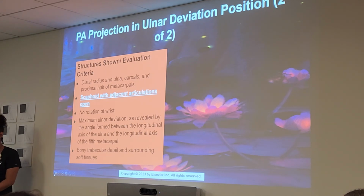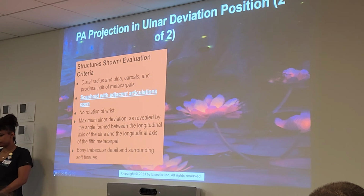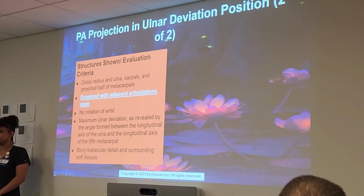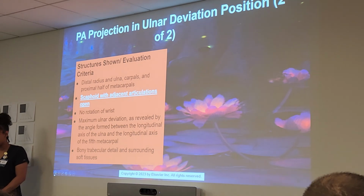Okay, so same position, ulnar deviation: distal radius and ulna, carpals and proximal half of metacarpals. The scaphoid with adjacent articulations is open. No rotation of the wrist. Maximum ulnar deviation as revealed by the angle formed between the longitudinal axis of the ulna and the longitudinal axis of the fifth metacarpal, and bony trabecular detail and surrounding soft tissue. It's a great test question, guys. What is the best view you can do to isolate and better view the scaphoid? This one right here, that is your scaphoid view.